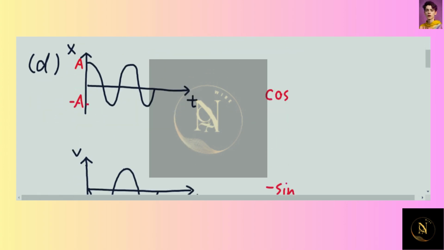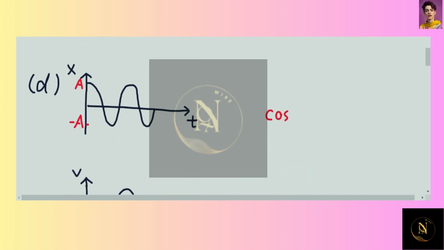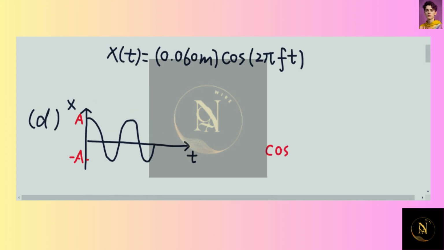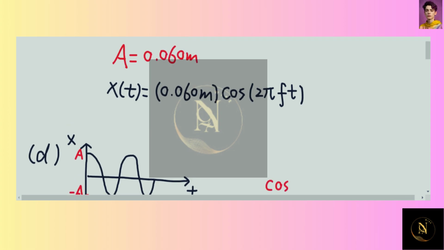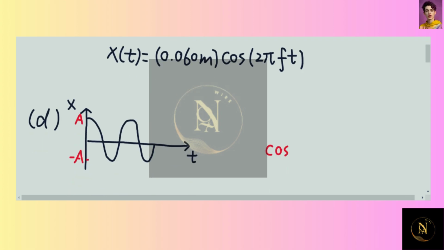And for the last question, these are the graphs for the question. So this is position versus time graph. We know amplitude is A and negative A here. Remember it's a cosine function, so it should look something like this. Because we don't know the exact value of the frequency, that's all I can do.